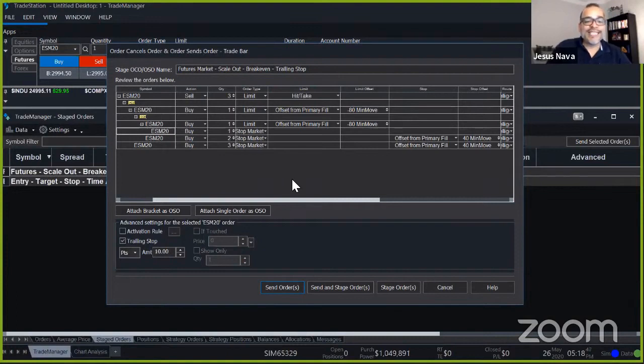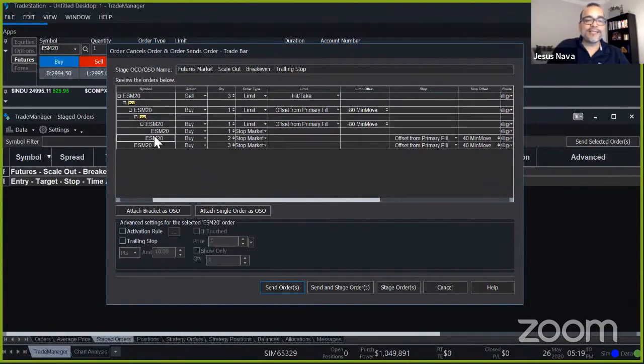The second stop, offset B0, since it's break even. Larry, good point. The second stop, and I'm not sure if you're able to identify the second stop, but it would be this one right here. The second stop, remember that the offset from primary fill, it says 40. The reason why that is the case is because when it reached the very first target, you know, this is a good point.